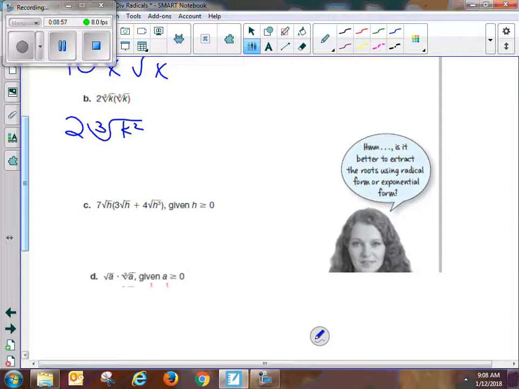7 times 3. Square root of h times square root of h simplified. h, good. Plus 7 times 4. Okay, in your head, square root of h, listen to my words, some of you are zoning out on me, square root of h times square root of h cubed gives you square root of h to the what, which equals what? Perfect. Gives you square root of h to the 4, which gives you h squared. And we're done, and they're telling us h has got to be positive, so I didn't have to worry about the absolute value bars. Question?